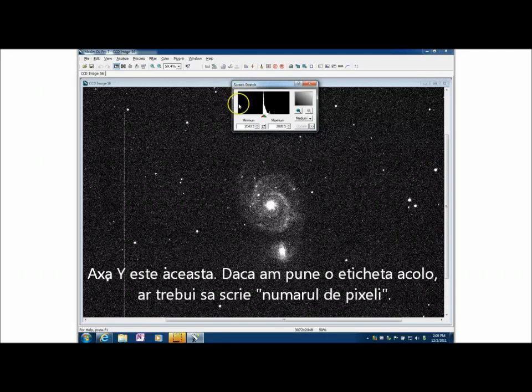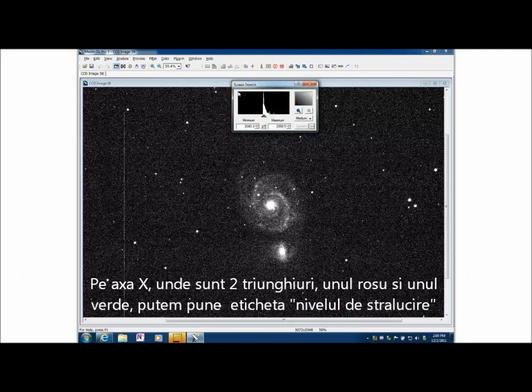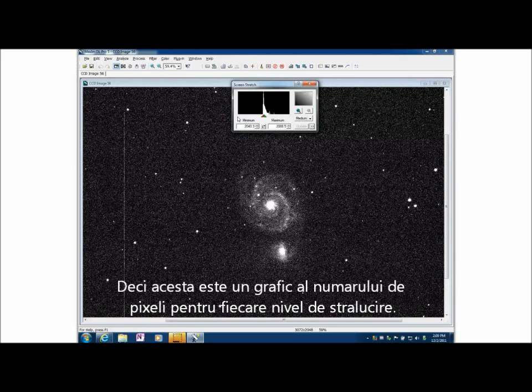The y-axis here, if we could put a label there, we would put the label that says number of pixels. On the x-axis here, where these two little triangles are, the red triangle and green triangle, we could put the label brightness level. So this is a graph of the number of pixels at any given brightness level.